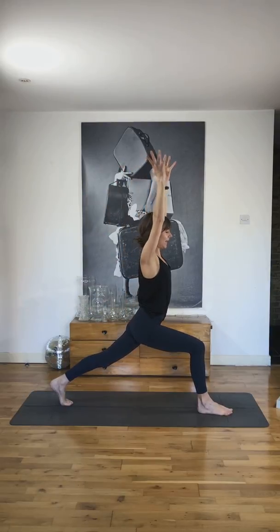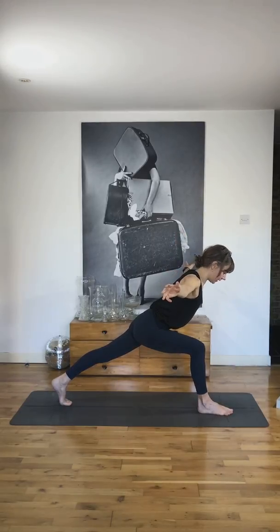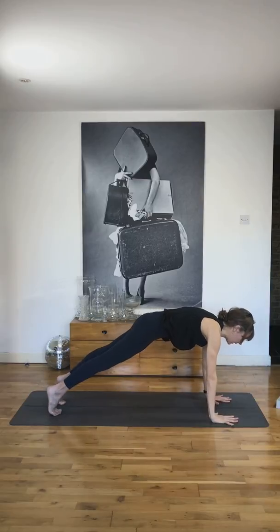Come back to the center, inhale, exhale, lean forward halfway, and bring your arms as a T-shape. So you are creating a line from the top of the head towards the back heel. A couple of breaths, walk with your core, and then release, frame the front foot, find your high plank.